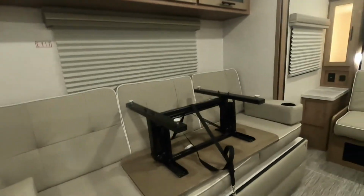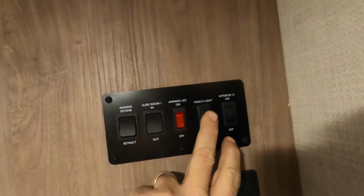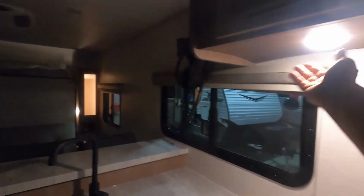Then I like to come to my main door and shut off my interior lights. Then I can see any individual lighting that I need to walk through and shut off by hand. Other ones back here behind the bed I should have done before putting the bed back up. Those are one-touch lighting. Check that one on in the bathroom. Got all of our lights off.